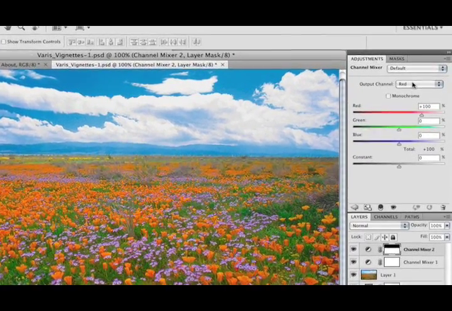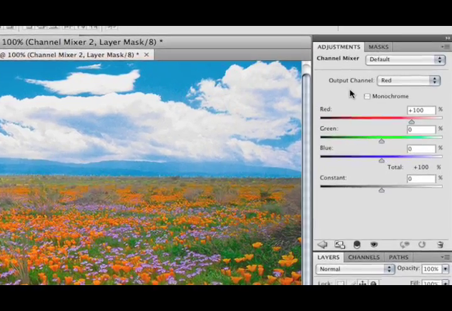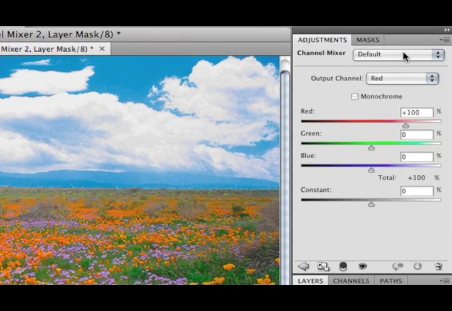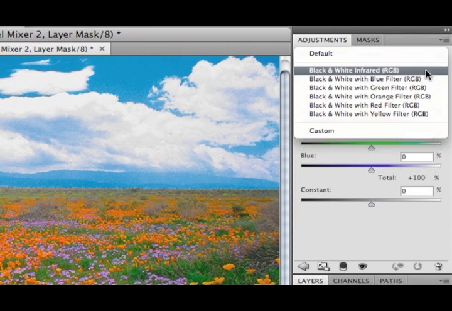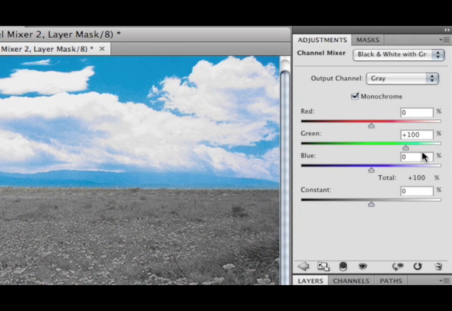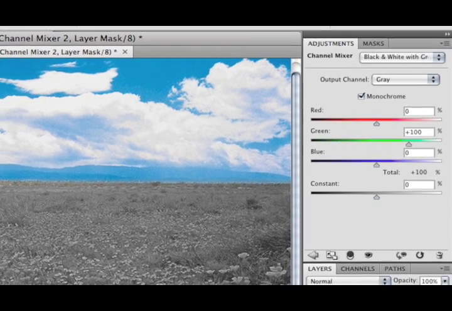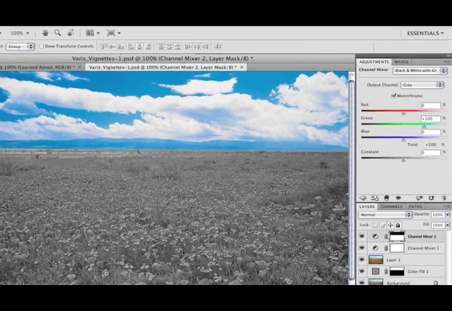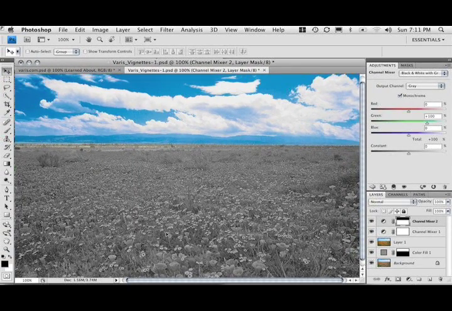And again, I'm going to take advantage of the value structure of the different channels here. So start again by making a black and white. And this time I'm going to choose the green channel. So here I'm using the black and white presets and selecting green. I've got 100% of the green channel making the image black and white. It actually seems very dull. It's very, very gray. And all the differences are in the edge transitions and the shapes in this image.